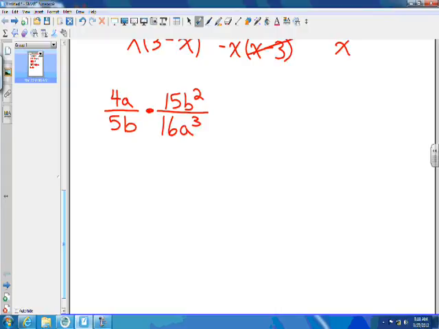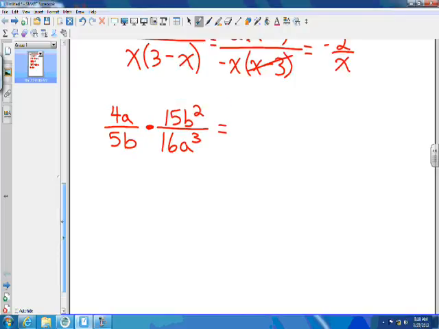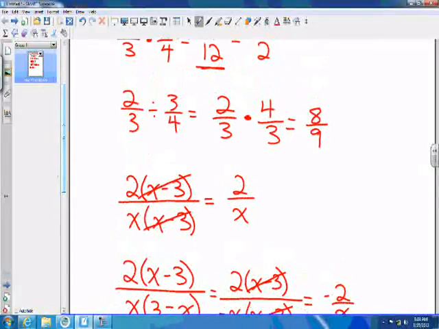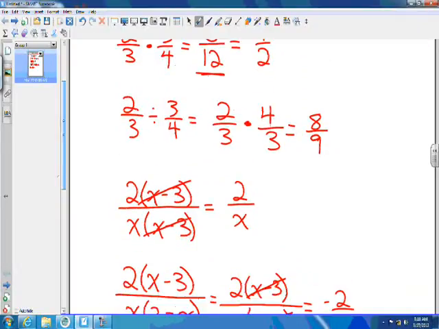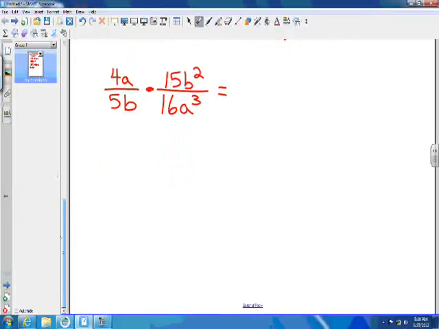Now the other day I had several people wanting to do one method and several people wanting to do another method here for this problem. I'll show you both, and of course you'll be able to choose whichever method you want to do. So if we do the same thing that we did on these fractions up here, the first examples that we did, multiply the top and the bottom and then simplify, we can apply the same logic right here.